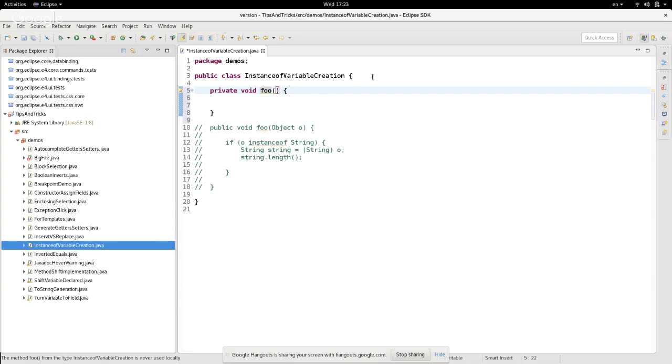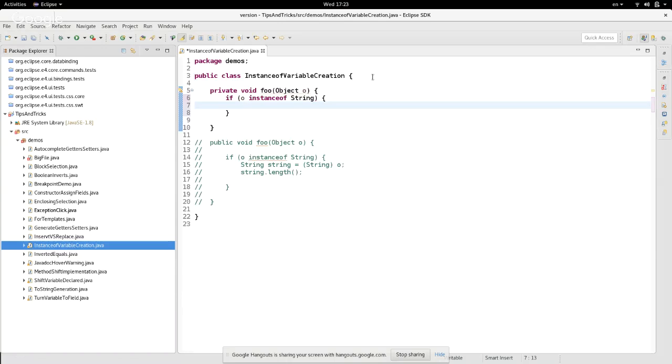And we'll just add a simple object here. Now, in some cases, you know that you're expecting a string, say, or a certain class, and you say if object o is an instance of String, then you want to do something with it. But then the o object is declared as an Object type.